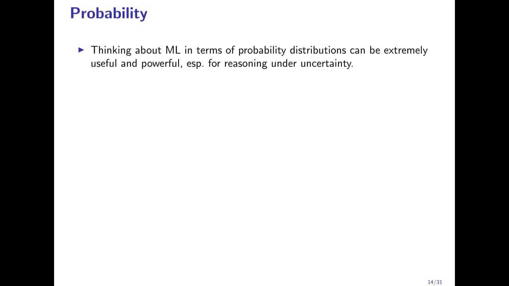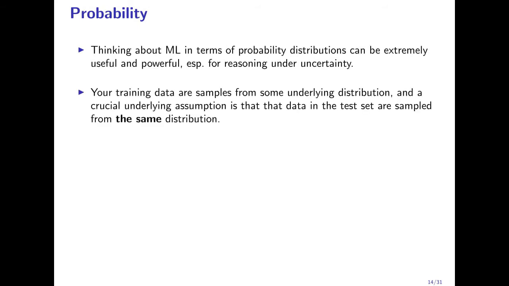Okay, so the fundamental thing, I think, is that when we have a data set, we can think of the data as being sampled from some sort of underlying probability distribution. And it's, for example, very important to be aware of the fact that we're usually assuming that the data in our training set and the data in our test set come from the same distribution. If we're not willing to assume that, then we're in a bit of trouble. So the idea is, of course, to use the training set to train a model that will fit our test set well, or unseen examples well. So we have to assume that our training set is a good representation of things that we're expecting to see in the future.